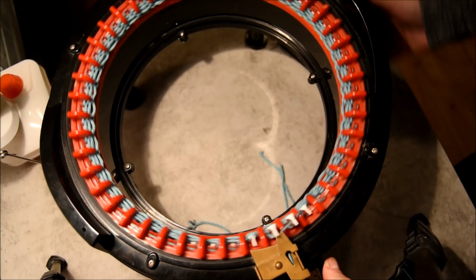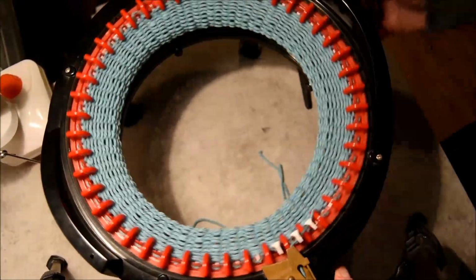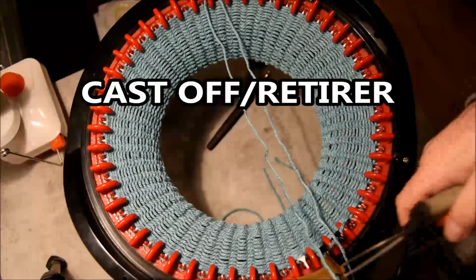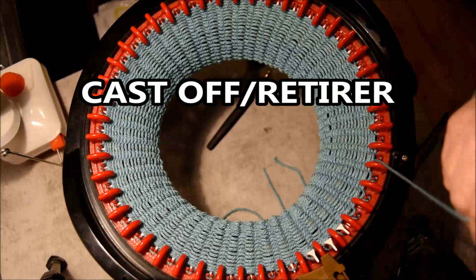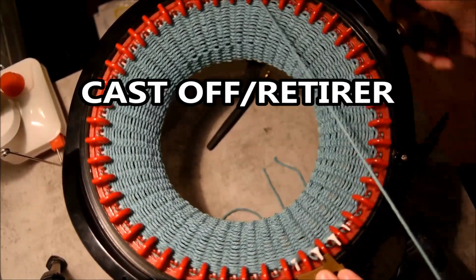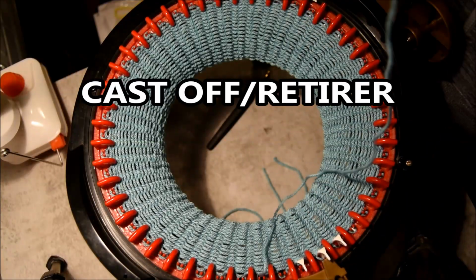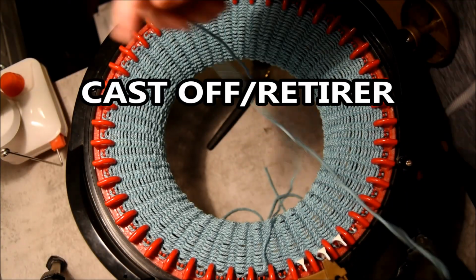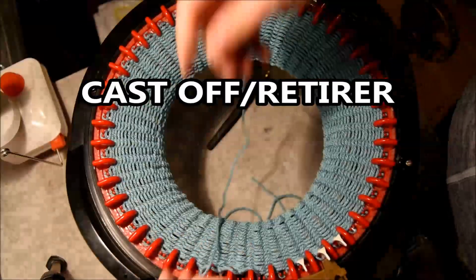I will put that a little bit faster to save some time because the video is still at 28 or 27 minutes. So I will reach 30 rows. Time to cast off. Do a 360 with my machine by cranking it. Stop just before the yarn feeder to prevent it from releasing the stitches.